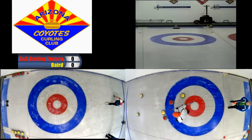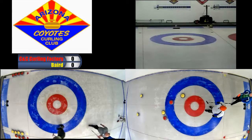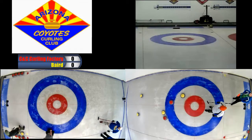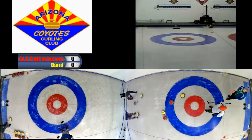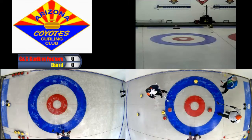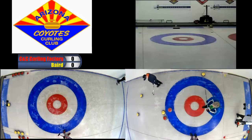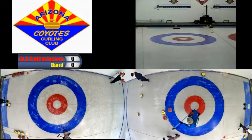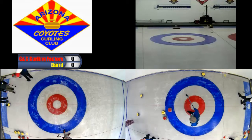And the rock's away here. Looks like he's trying to angle raise this red onto that yellow, which would accomplish the goal of getting that yellow out of the house and should leave them scoring 3 if he's able to execute it, but not an easy shot. Those angle raises are always tough. And oh, he just missed it. Oh, maybe you might have missed a sweep there on that yellow stone just to make sure that's out of the house there. You see on the bottom right of your screen that yellow at the top.